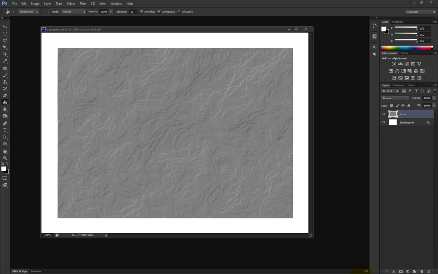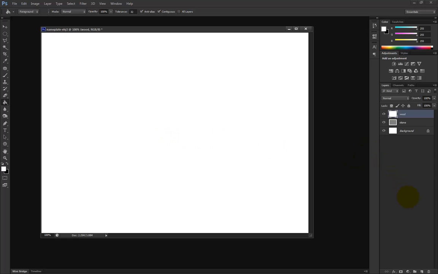And now we're going to make a wood layer. Make a new layer. Name it wood. Fill the layer with white, the whole thing. Paint bucket tool again. You're still on white. There we go.